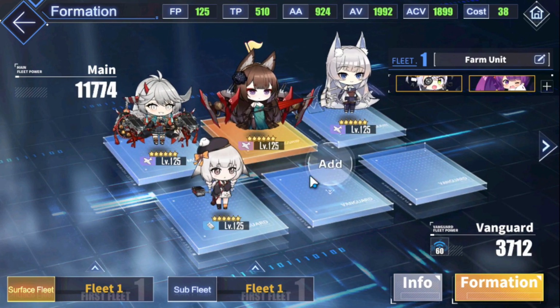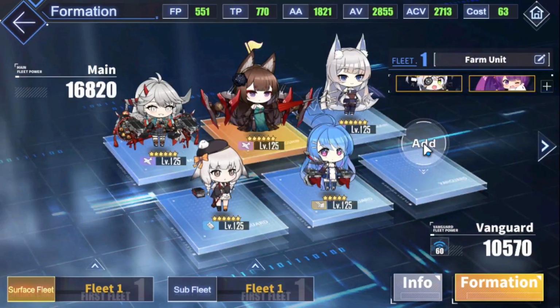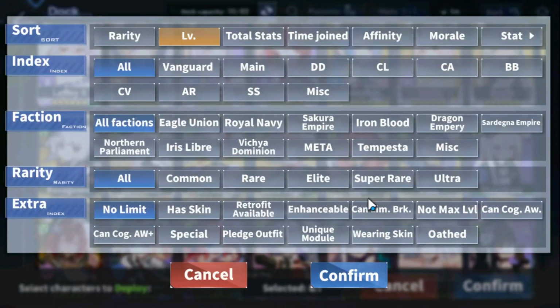So after you get this part, you can fill in with stuff like Helena if you want to do some more damage. You can run more tank setups. Now because of Amagi CV's first skill, which is boost of torpedo damage, you kind of want to focus more on IJN and ships that give torpedo stats.